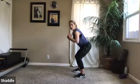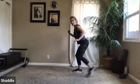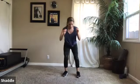So what's gonna happen here? I'm gonna go into a squat. And let's show you side view. I'm in my squat, I come up partial, not fully, and I step forward lunge. Squat, back lunge. Squat, forward, squat, back, got it? Okay, so we're moving that right leg to begin. It's your right leg, because I'm your mirror.